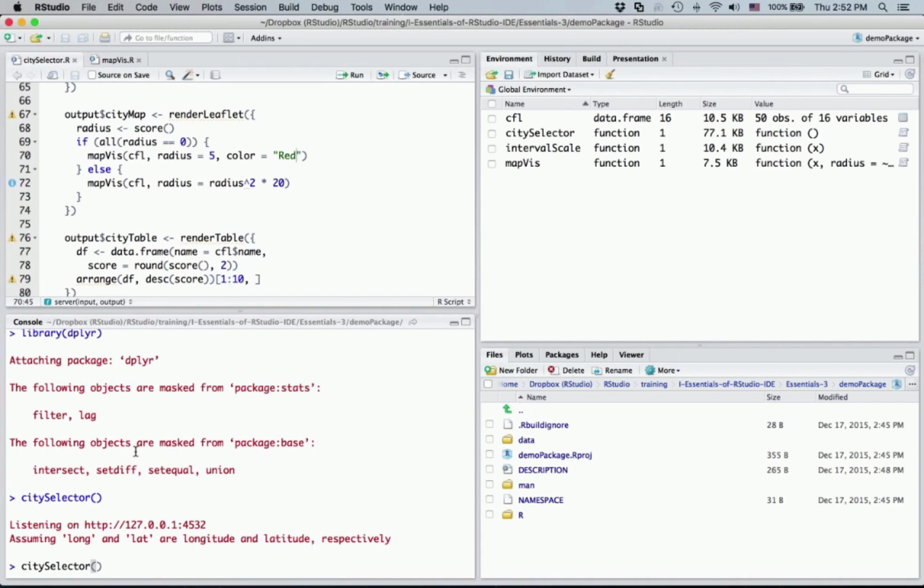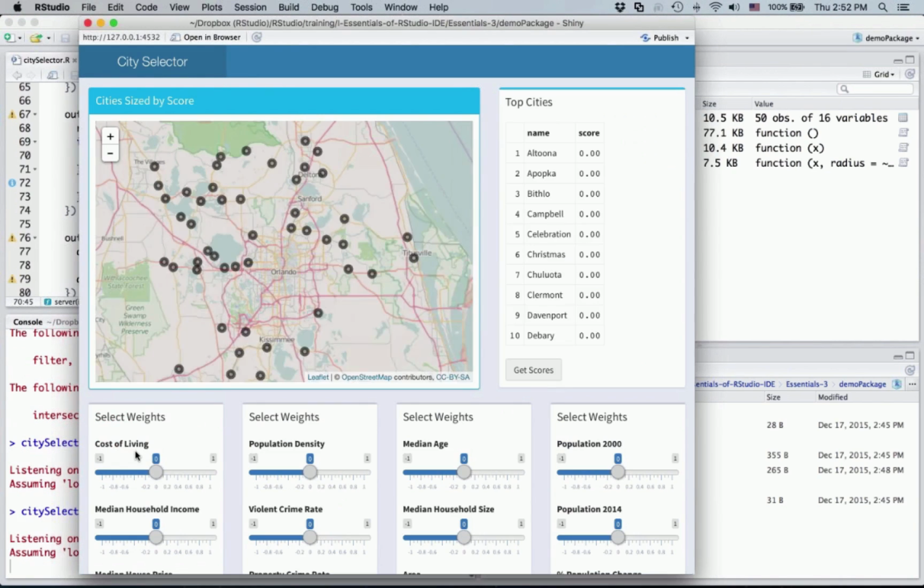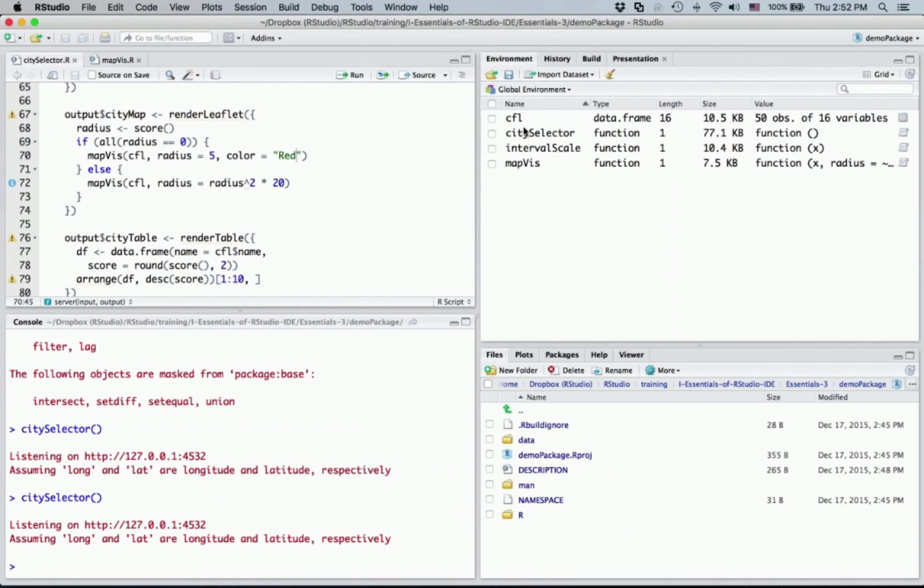But if I come down here to test my code to see if it's still working, I get these black dots. The change hasn't come through. And I just show you that to illustrate that when you start saving your code in the global environment, that's the code that R is going to use. But that's not necessarily the code that your user is going to get. So if you use this workflow, there's a real shortcoming here.